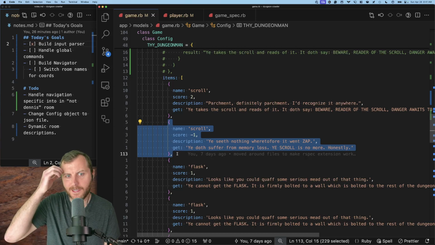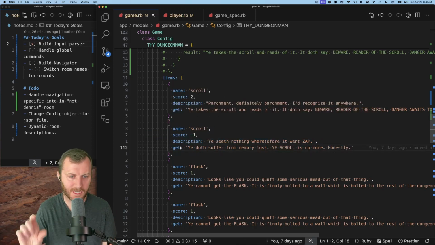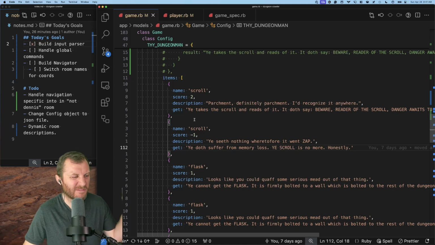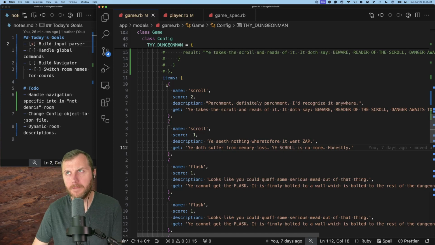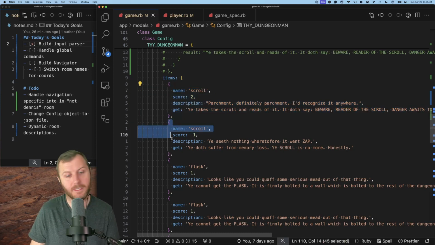I hadn't figured that out yet, but this one needed to stick and not get added to your inventory. So maybe that idea falls apart right there because it would be too many details: oh, you can get this item, but you can't get this item.